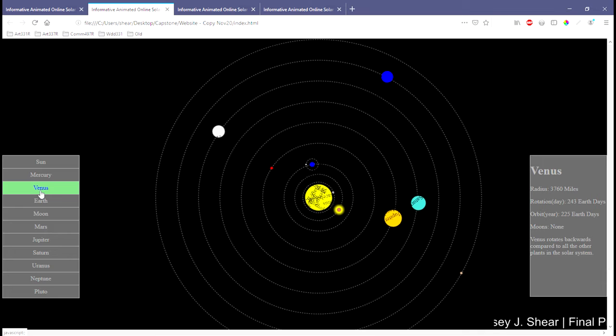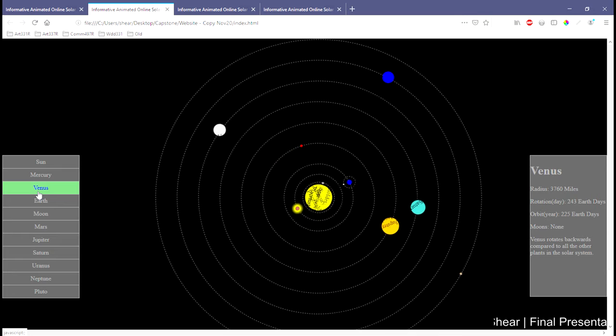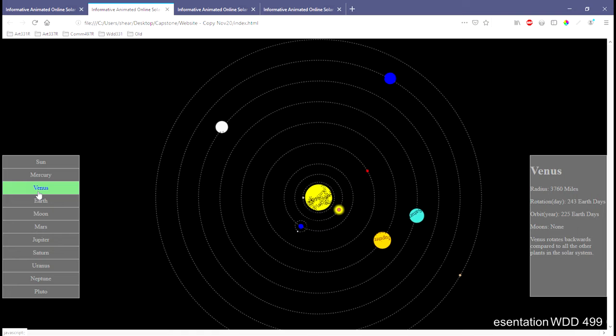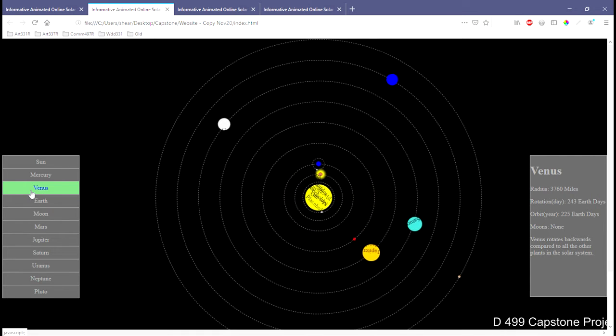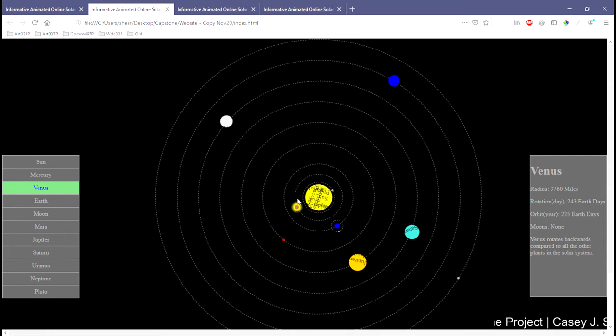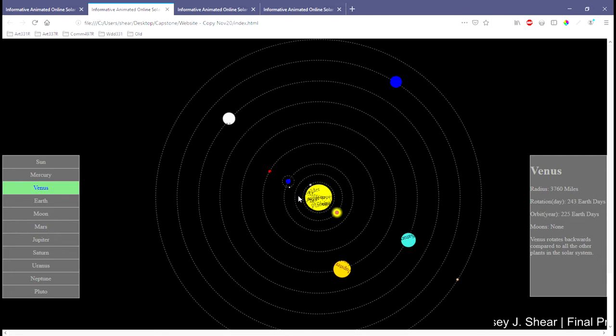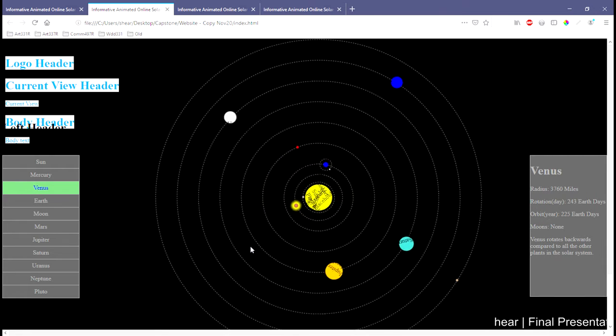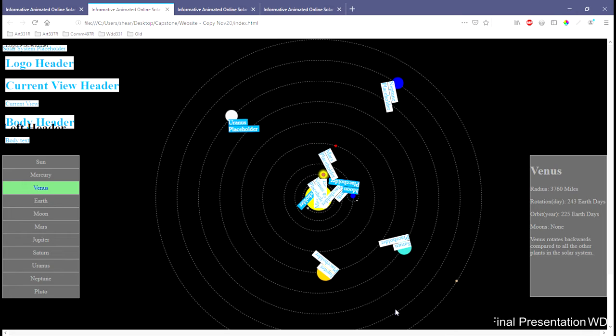It assigns the active tag to that one, and then whatever has the active tag gets this special CSS style, which is right here, green, blue. So with those two things, the menus and displays, it really came out really nice. And you can see here I still have my placeholders. I haven't removed them yet.